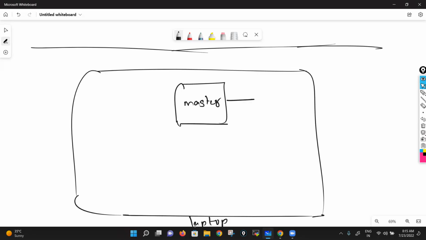And backend is associated with one directory. Backend, in my C drive, it is associated with one directory, and the folder name is also Jenkins. In C drive, backend, master is associated with one folder called Jenkins. That's why whenever master runs any jobs, those jobs are getting saved inside C drive, inside Jenkins folder. Correct?